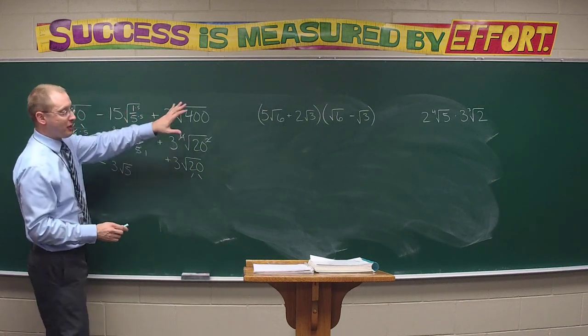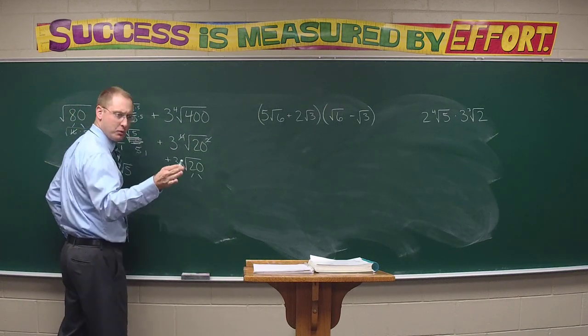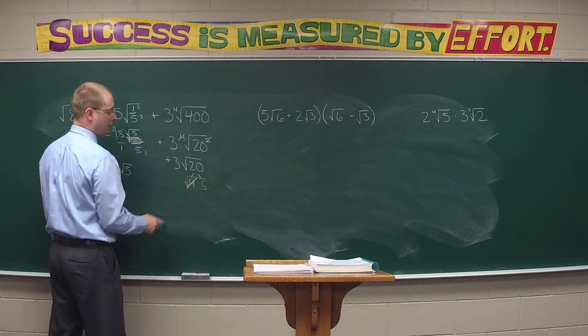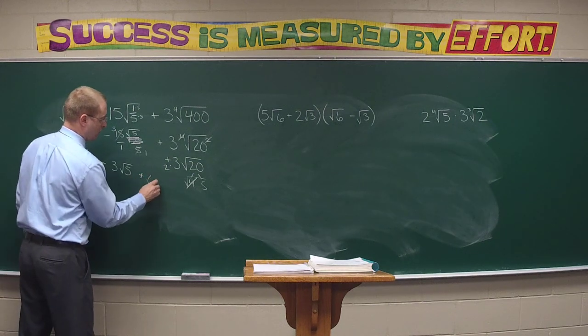Right, I've done method number 3. I've got the index smaller, but I can still go back and do method 1 of factoring it up. You said into what? 4 and 5. Well, I'll take the square root of 4 to get a 2. And that gets multiplied by the 3 I already had to get 6 times the square root of 5.